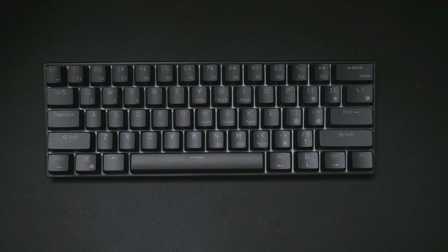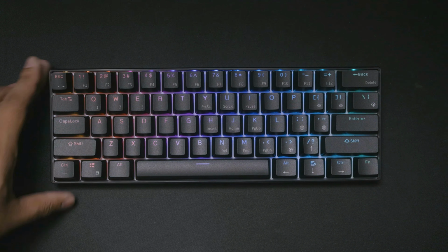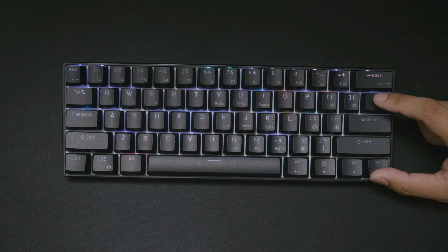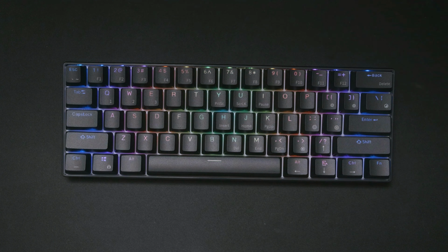Being a Bluetooth-capable keyboard, you don't have to have it plugged in, you just gotta flip the switch and it'll be on. Options for RGB colorations are already baked onto the board, which you can cycle through with secondary functions. And if you're worried about the battery life due to the LEDs, the board will turn them off after a minute of inactivity. After 5 minutes, it'll go into a standby mode, and after 10 minutes, it'll go to sleep, so you don't have to worry about battery drainage throughout the night in case you didn't turn off your keyboard.